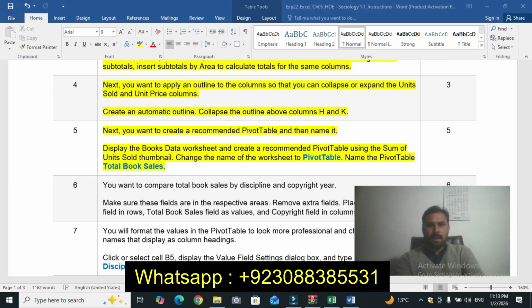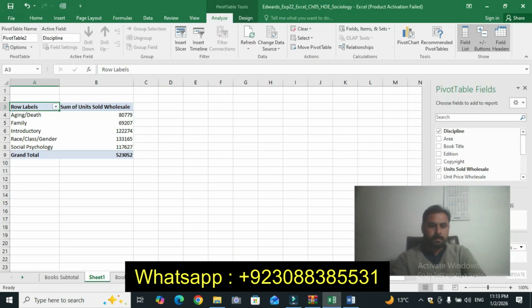Change the name of the worksheet. I change it.